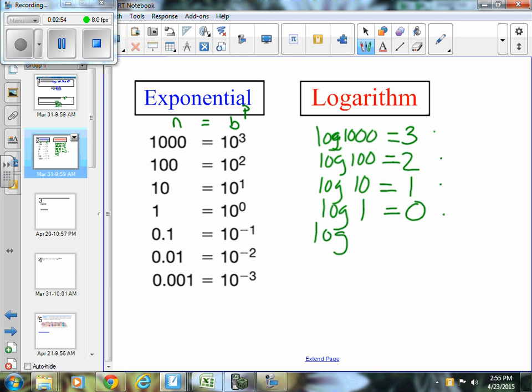So log base 10 of 0.1. Now, sometimes it's hard for people to think of this, but it's also the same as, if you'd rather, call that a 1/10. Might be a little bit easier for you to see what's happening. How do you get a 1/10? Well, the 10's in the denominator, so that would be a negative exponent, to the negative first power. So 10 to what power would give you 1/10? Got to be a negative 1. Look at the pattern on the other side too. 3, 2, 1, 0, negative 1 makes sense.